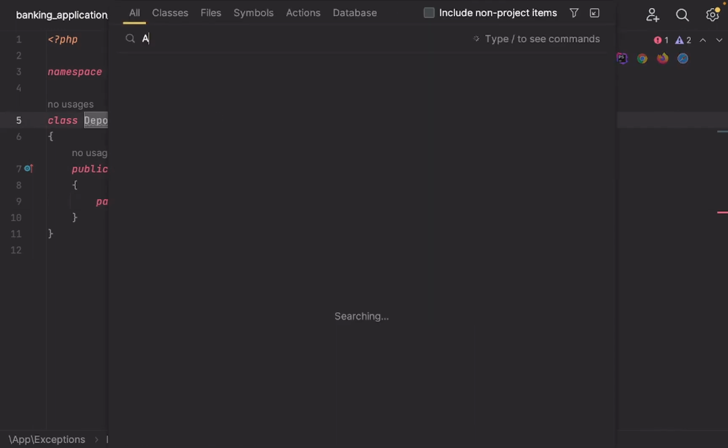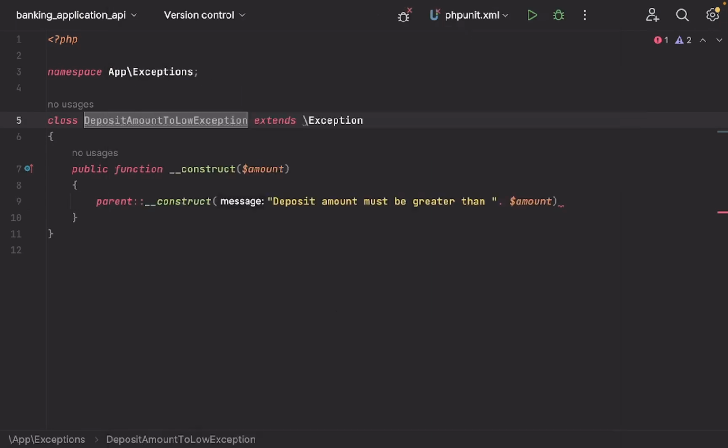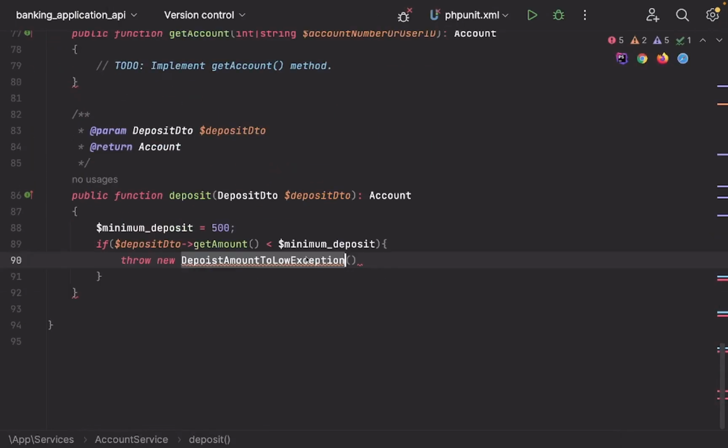Let's go to the account service. Okay. So this will be our minimum deposit amount.